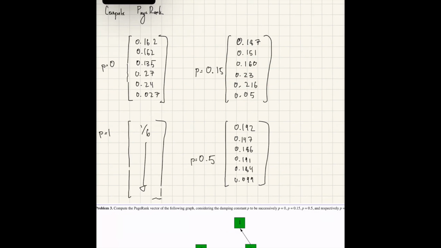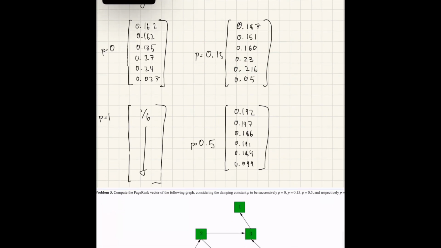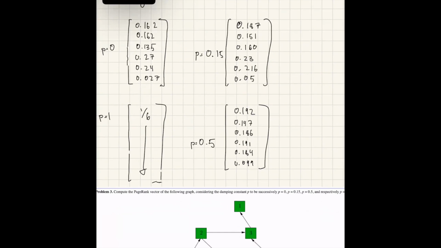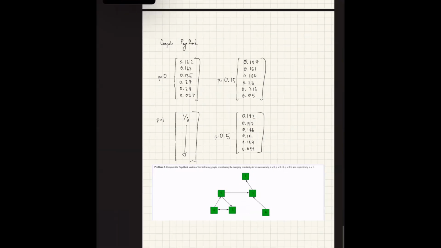And we can see when we go from here, we get a little bit closer to everything being at that. We get a little bit closer again. And when we go to the damping factor of 0.5, we get 19%, 14%, 18%, 19%, 18%, and then 10%. And so this really small value doubled, and then it doubled again here. And I thought it was really interesting how this one increased here, but then it's decreasing down to 1/6 at the end. And I found that super interesting, where it's even like the average becoming less extreme. This one became a little bit more extreme, or this one became a lot less extreme away from that value.